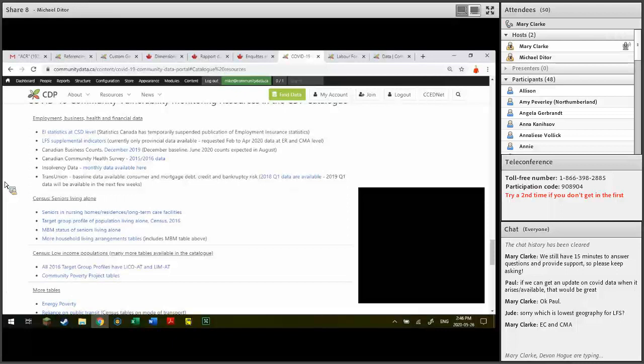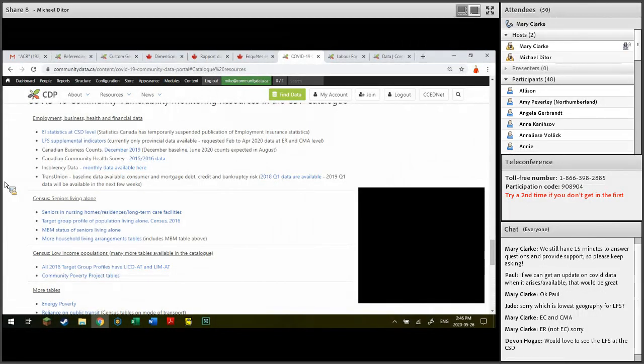You can't cherry pick the labor force survey for large municipalities that have sufficient sample sizes to give you non-suppressed data. The sampling rotates a little bit, so you can't really do that.